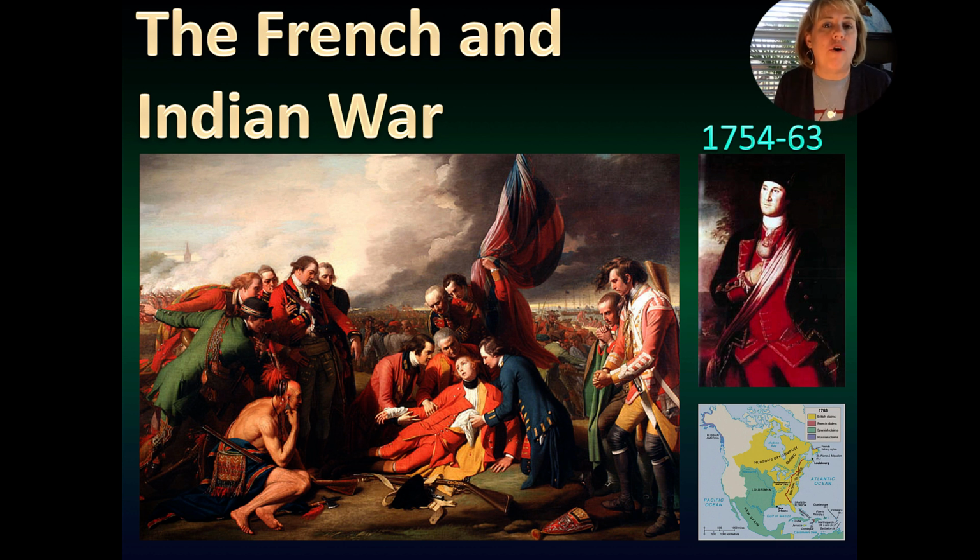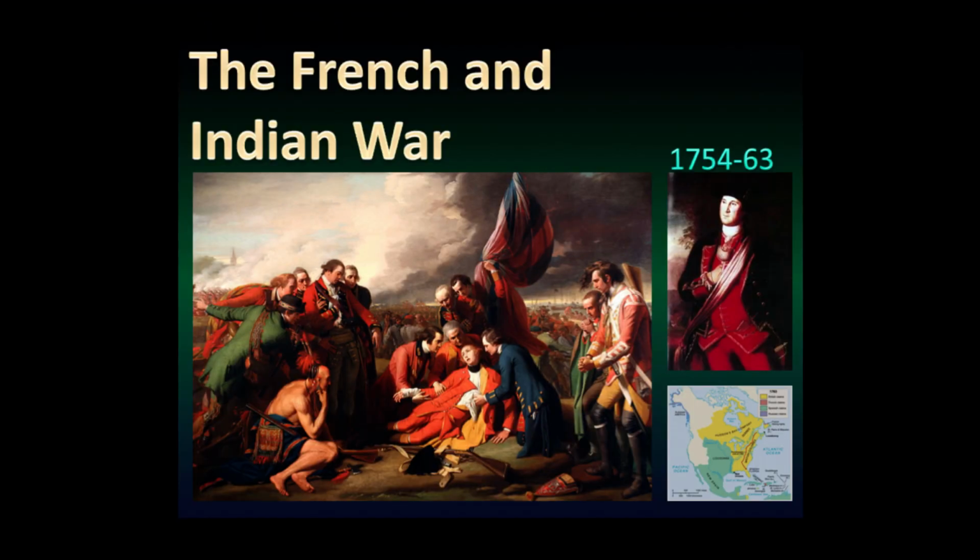The actual war got started when George Washington leads a small unit of English troops into the Ohio River Valley and tries to attack and take Fort Necessity, one of those French forts. He absolutely fails, but this is going to spur this war, which will actually put us on the road to the American Revolution. One of the very first things that the English are going to try to do is get the colonies involved.